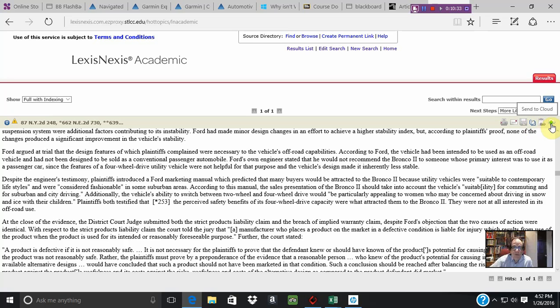And you can also export this out to the cloud. So if you've got a cloud account, boom, you can take it there. For students, this is important because you may want to save this in multiple places. As a college professor, I can tell you that the my-dog-ate-the-homework excuse has now become my computer crashed, my thumb drive went berserk. I only had it saved there. I don't have any other copies.